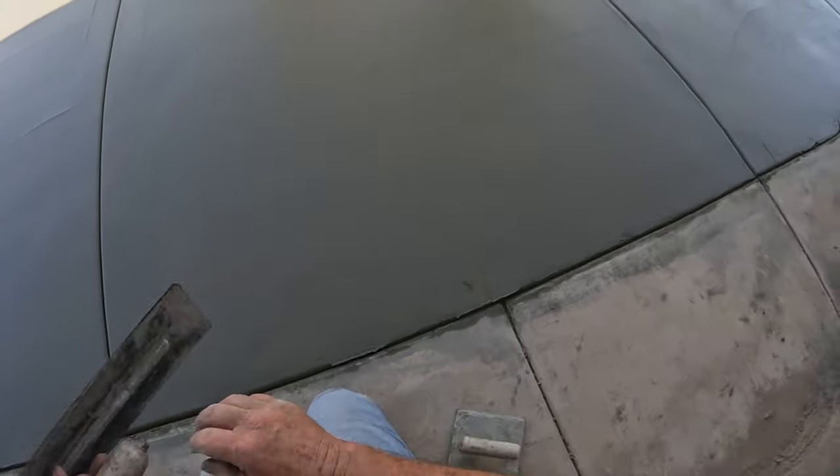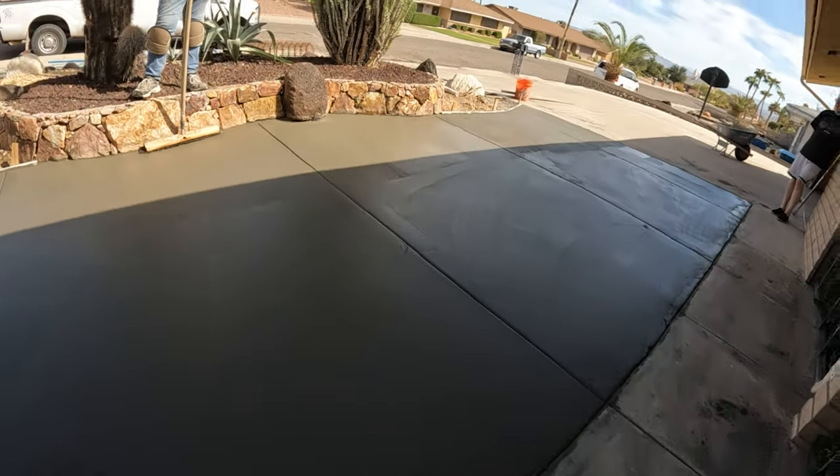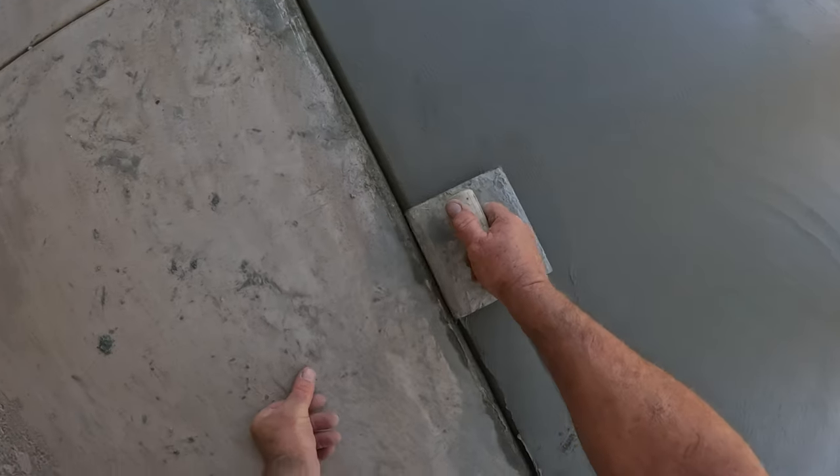The joiner I used on this is 3/4 inch deep, 1/2 inch radius, which matches the edger. That's 1/2 inch radius as well.